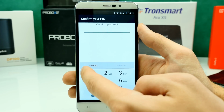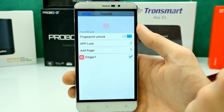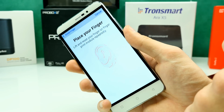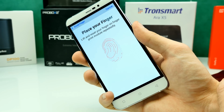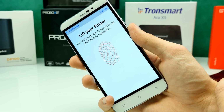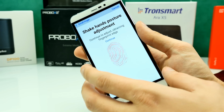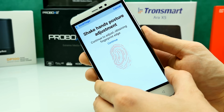We have here the fingerprint scanner, my safe pin 1234. I can show you now the fingerprint scanner, which works pretty good, so we'll just add another finger. Now, to improve the accuracy, you can register your fingerprint more often. So the same finger registered 3 times improves your accuracy like 100%. It's way better. And always try to rotate your finger a little bit. Also try the fingertip.